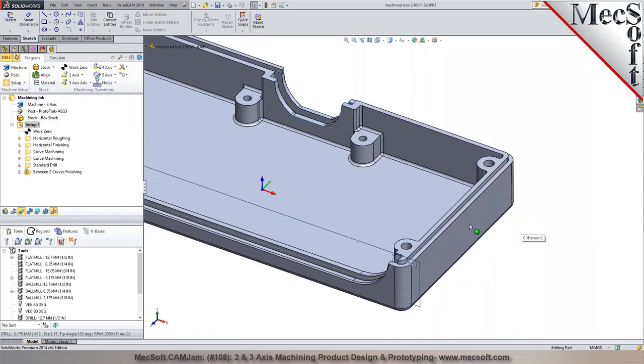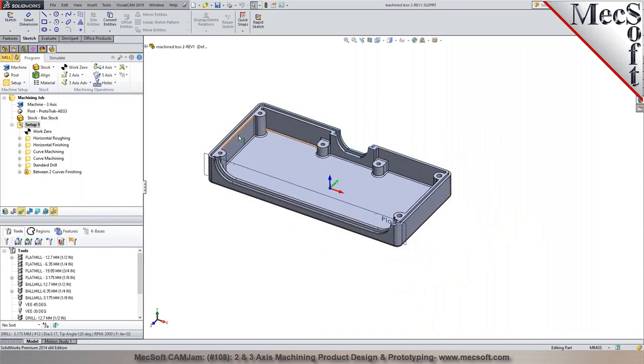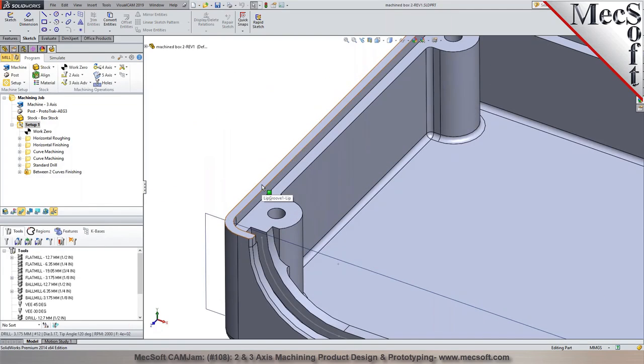Yeah, what you asked is a very good question here. So one of the ways we could accomplish this would be by defining a boundary. So right now, that's the way we do it. We basically pick a sketch as an avoid area, so we can automatically avoid that area from being toolpath.